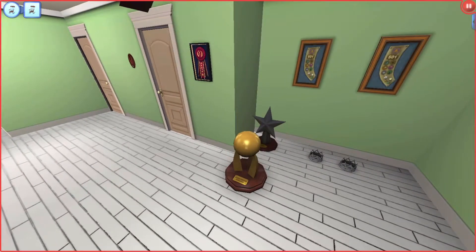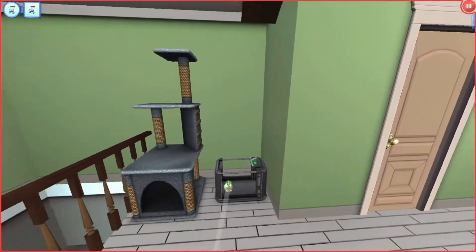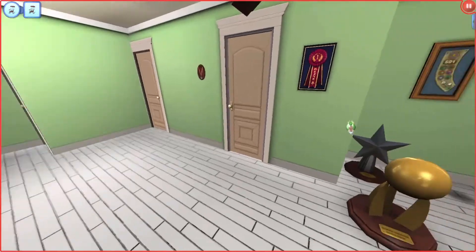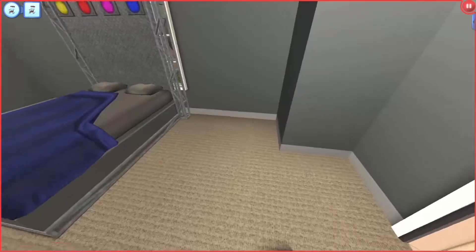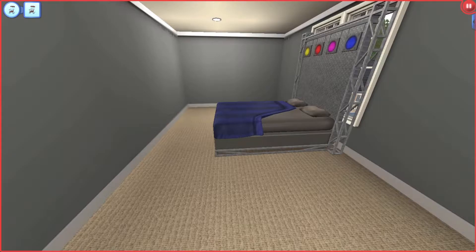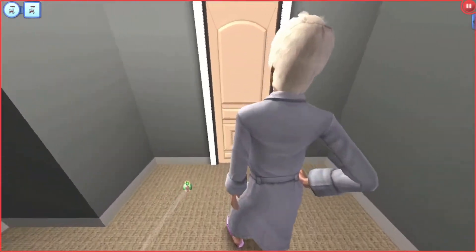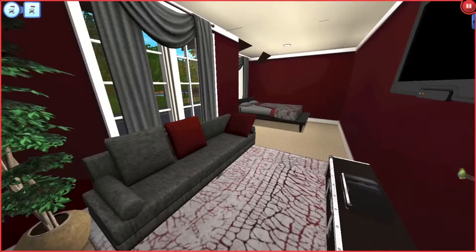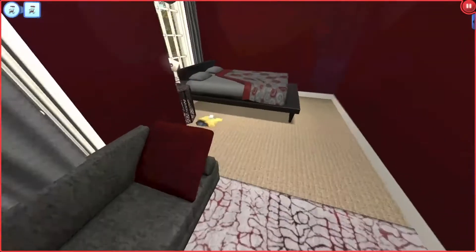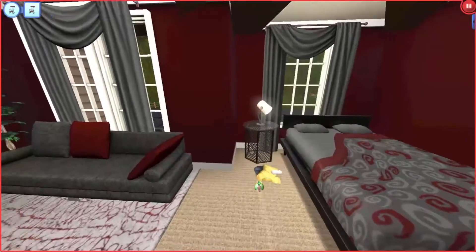Going upstairs - this area is very much not done. I just have all the kids' stuff scattered around and the cat stuff up here. This first room is Landon's room - you can tell I gave up. I really don't know what to do with his room right now. He just has a bed. I don't know what he's into so give me some help - throw some suggestions my way. Oliver's room has a little couch and a TV for gaming. It was really cute but he couldn't get into his bed so I had to move it. Very plain, I need to throw some pictures in here.